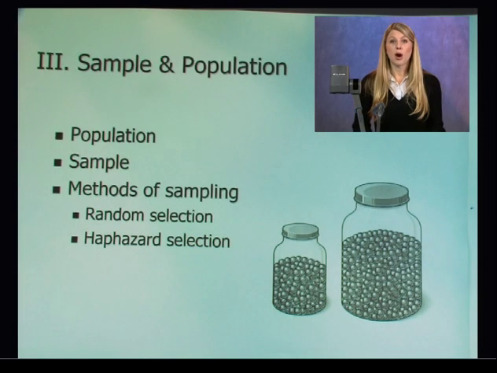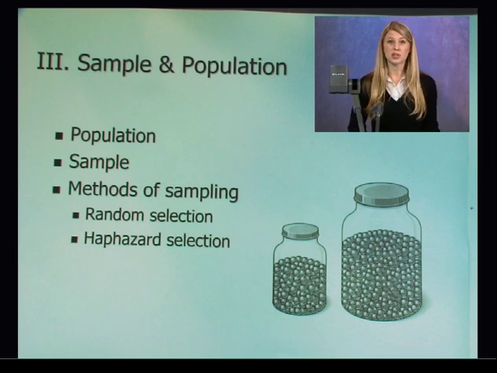So moving on, we need to talk a little bit about samples and populations, which I briefly introduced to you in our first week in this class. Samples are drawn from populations. Populations are groups that we're interested in. And we talked about this when we talked about descriptive versus inferential stats. Inferential stats are dealing with samples.